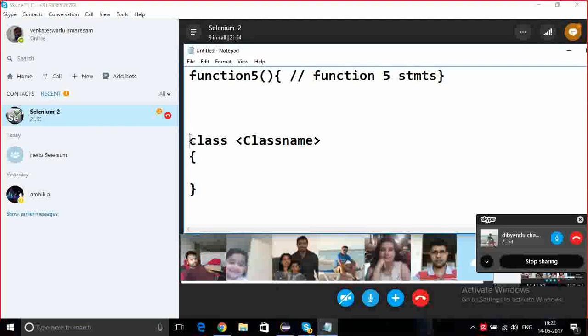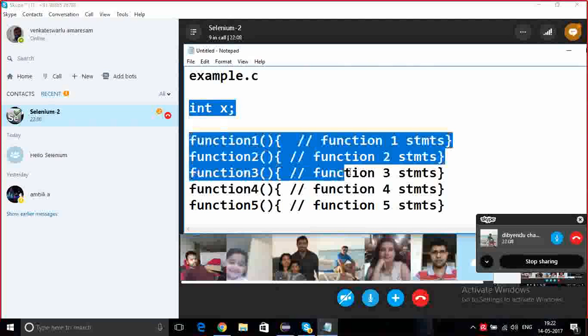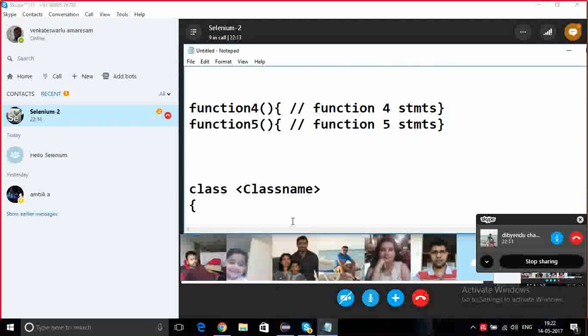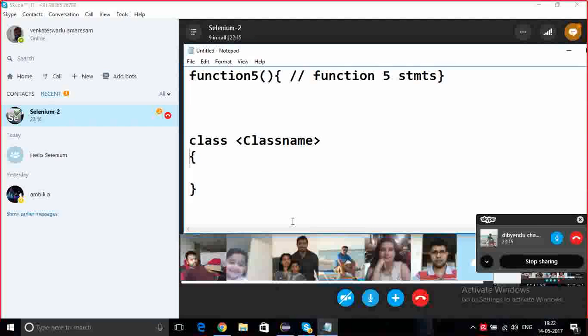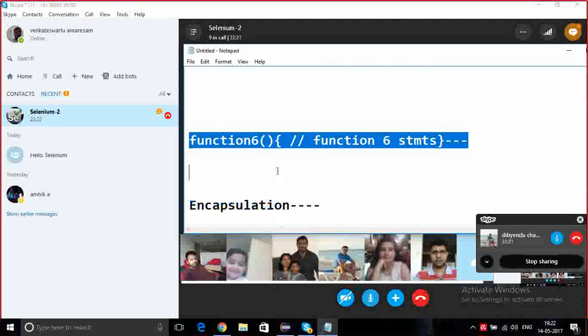This is the syntax to write the class: class, space, class name, and then open curly braces and closed curly braces. Inside that you move int X and function 1, function 2, function 3. That means that variable or data and its related functionalities are in one single unit. This is how we'll make it.